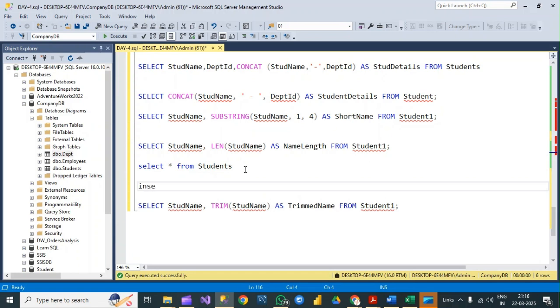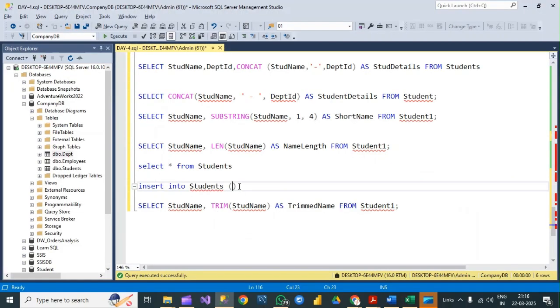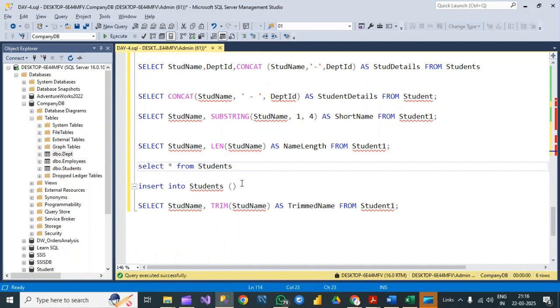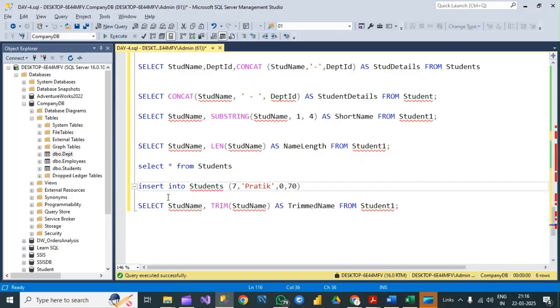For example, insert into student, then I will directly put the values.